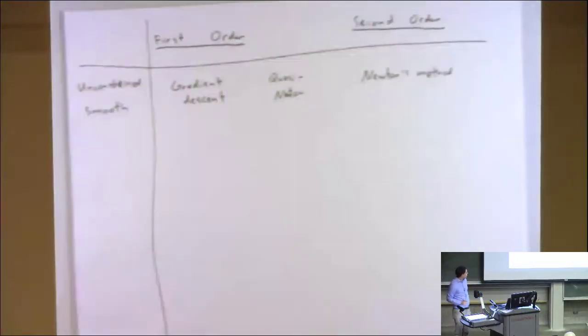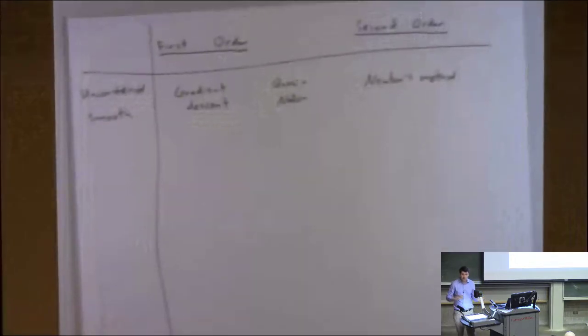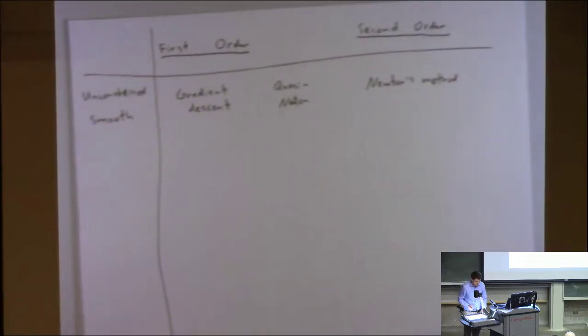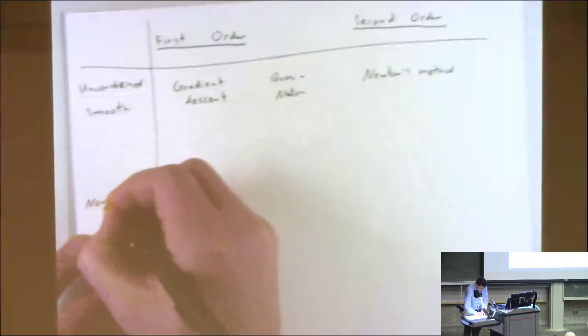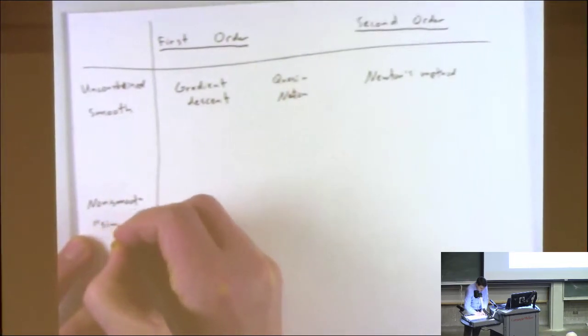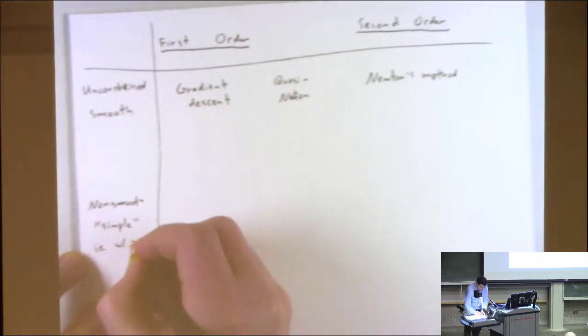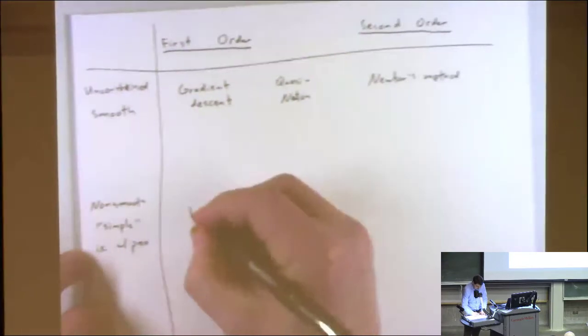To draw this sort of matrix here. So then, on the other hand, if our function class was non-smooth or constrained, but simple, and by simple I mean it has an efficient prox operator or an efficient projection operator equivalently, because the prox is a generalization of the projection. So I'll just call it non-smooth simple here, i.e. with a prox. Then we have proximal gradient.